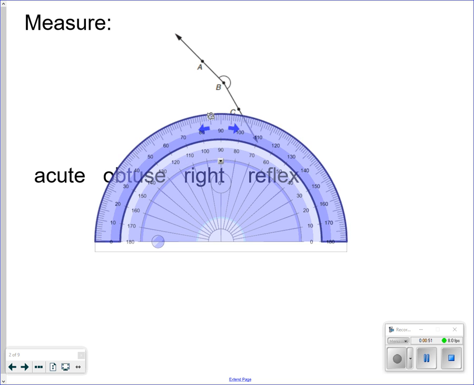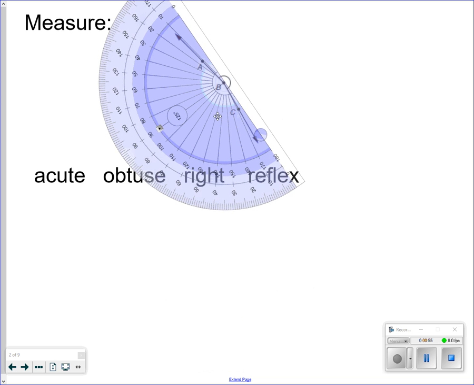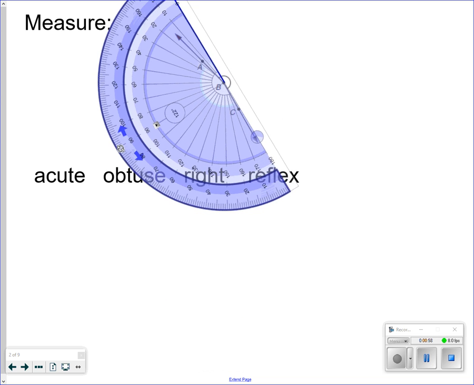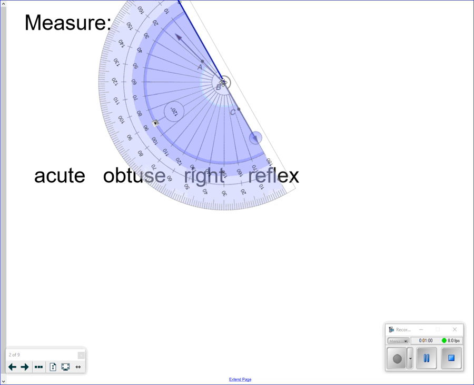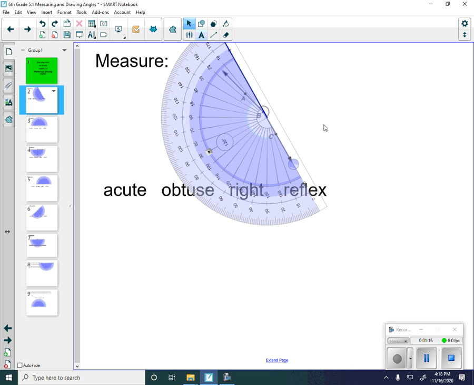So I'm going to take this, I'm going to go ahead and turn it. Stick it right on top of that. So now that I have it right on top, it's right on this line. So take a look here. This would be right around, it looks like it's off the page, right around 165. So I'm going to write this down, 165.